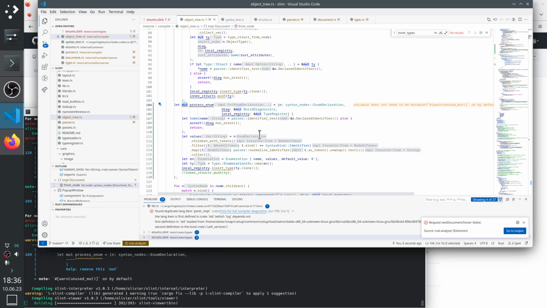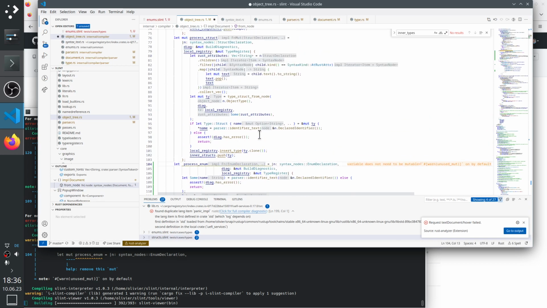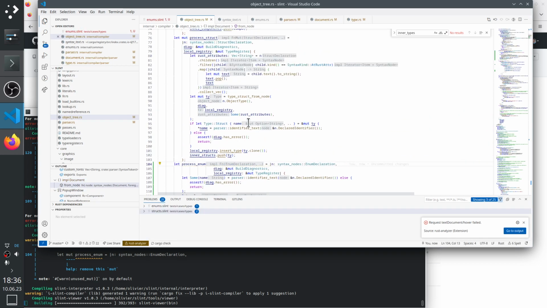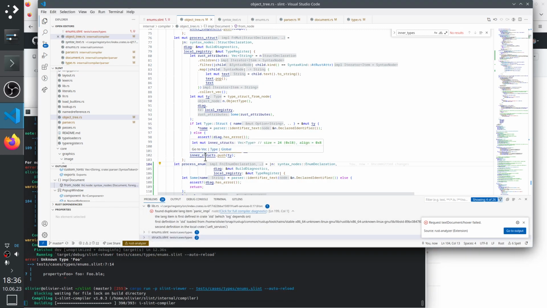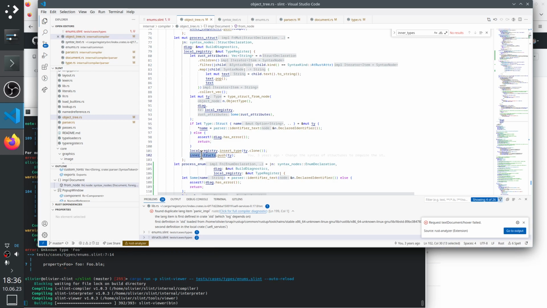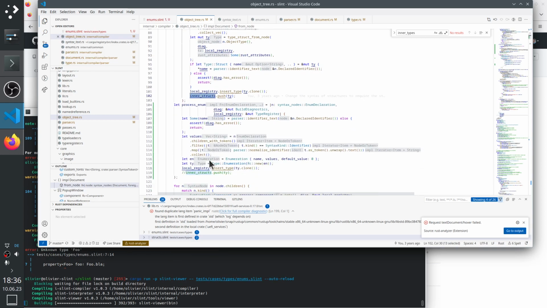This does not need to be mut. Yeah, it was mut there before because inner struct, I see. Thankfully we don't push to the same vector.